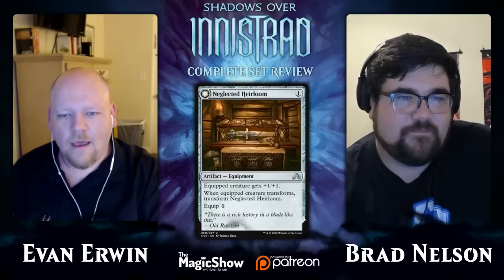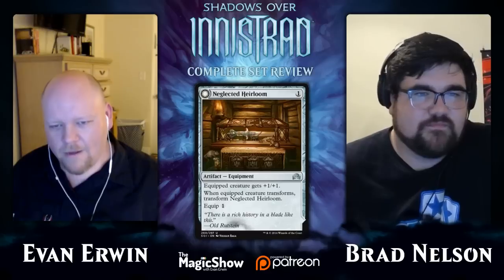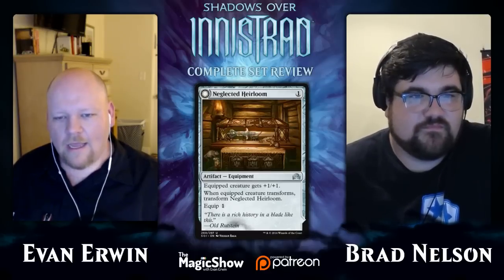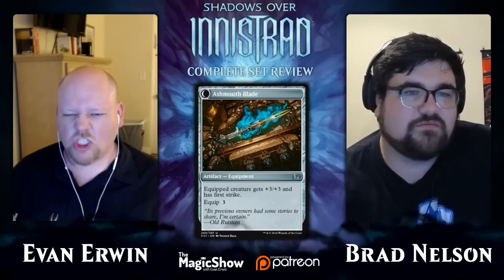Yeah. Neglected Heirloom is next. It's a 1-mana uncommon artifact equipment. Equipped creature gets +1/+1. When the equipped creature transforms, however, you transform this too. And the Neglected Heirloom becomes the Ashmouth Blade. Yes. Dun, dun, dun. It now gives equipped creature +3/+3 and first strike. Yeah. For only 3 mana, this card's disgusting once you flip it.